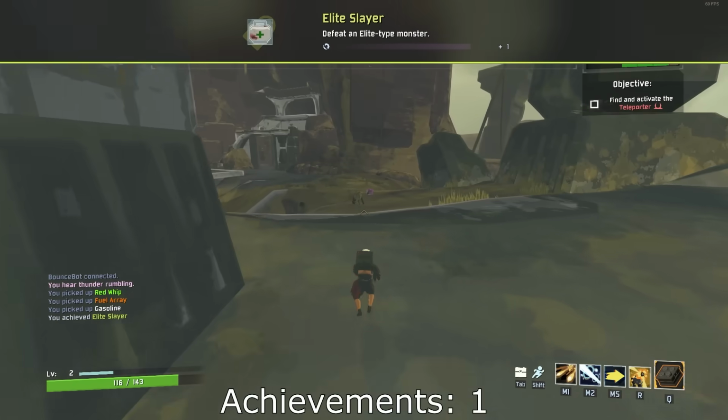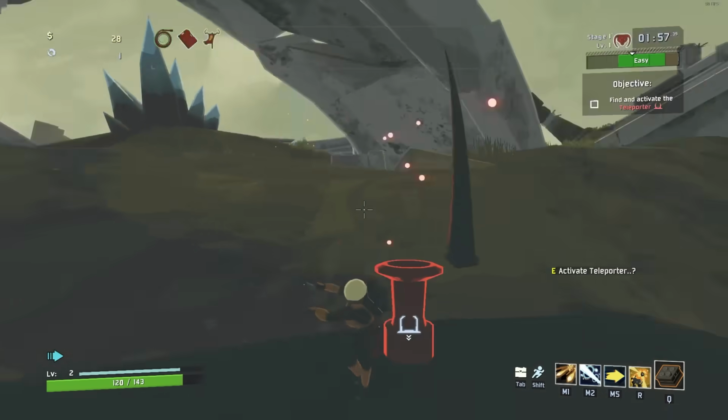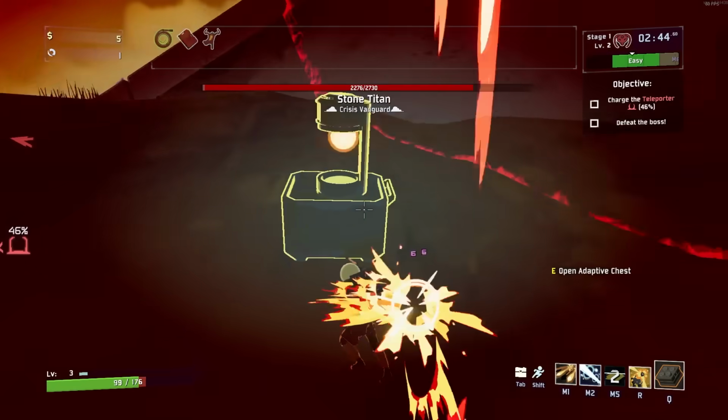The first stage goes pretty normally otherwise. I grab a few items on the way to the teleporter and hit it as soon as possible. And I make sure to ditch my Fuel Array immediately once I get enough money for this revolving chest, so I can swap out my equipment.